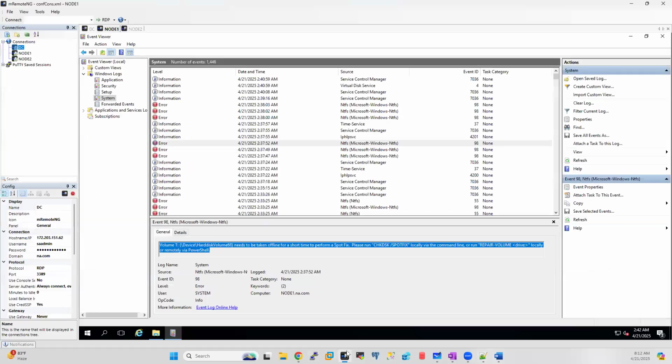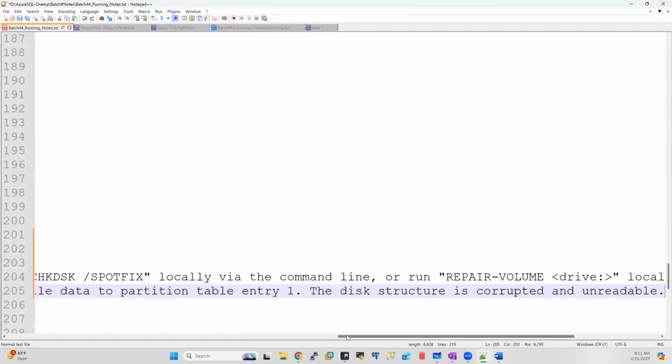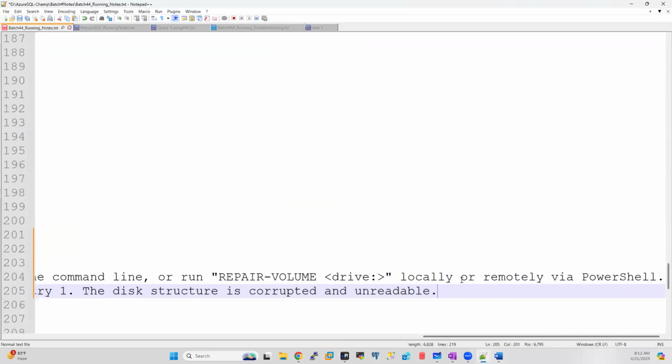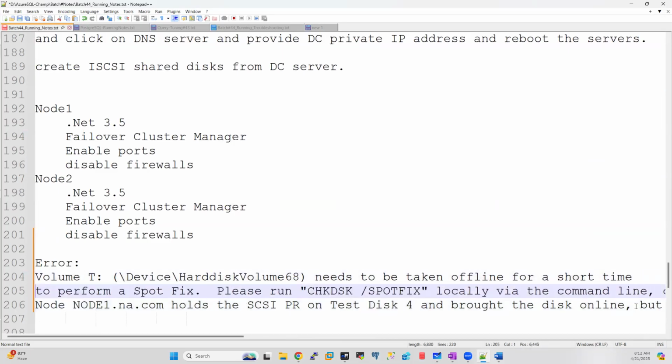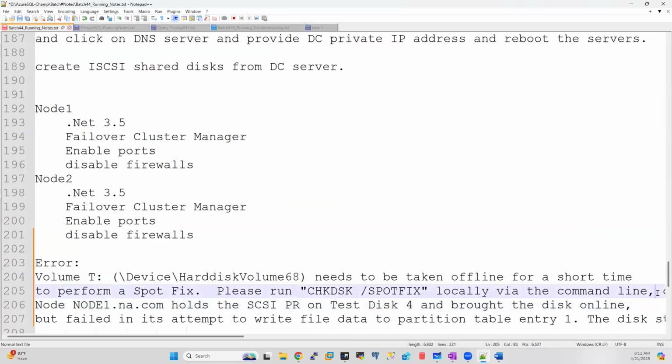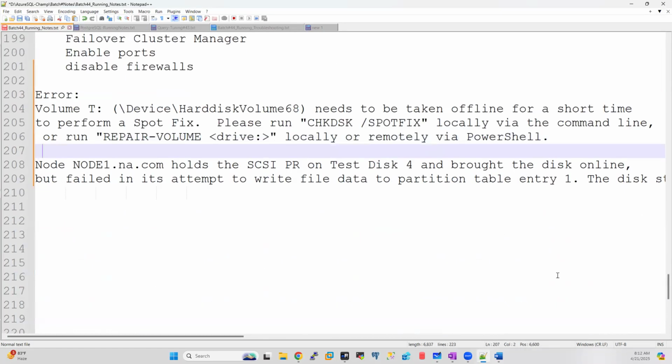The cluster reports, what is it showing? To be taken offline for the short term to perform a smart fix, and the checklist works locally via command line.